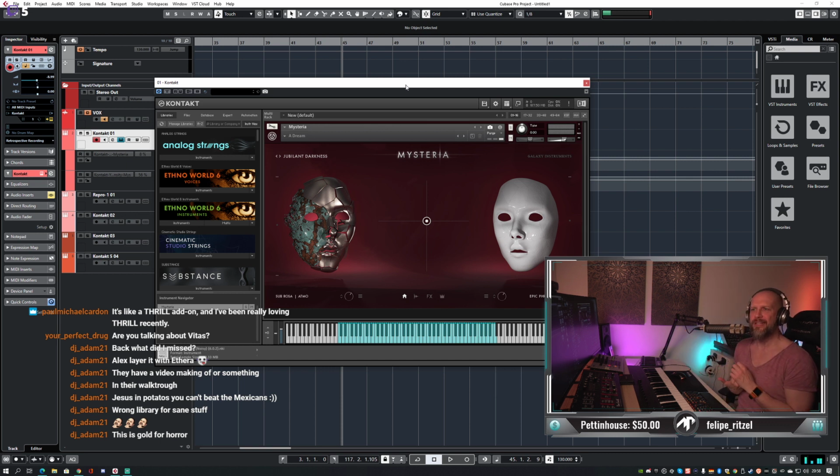The effect of putting it into a track is that you can convey a little bit of an eerie feeling without making it obvious.